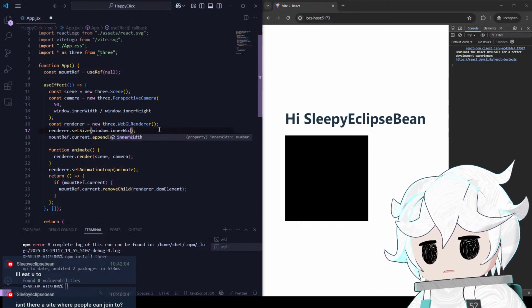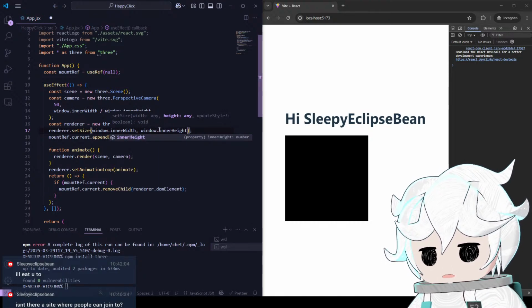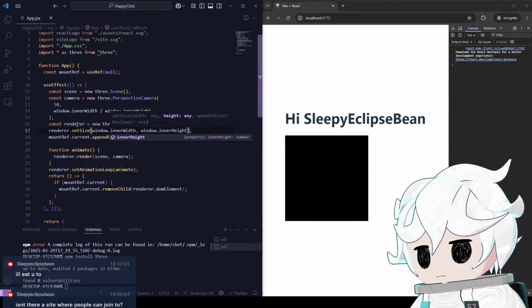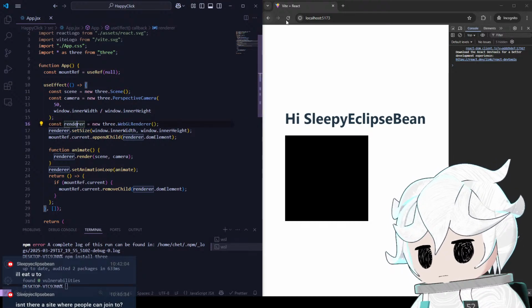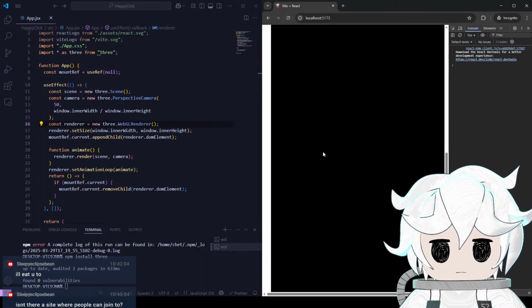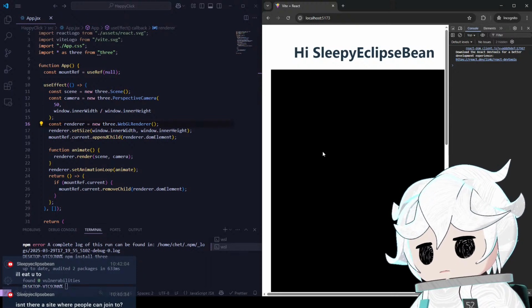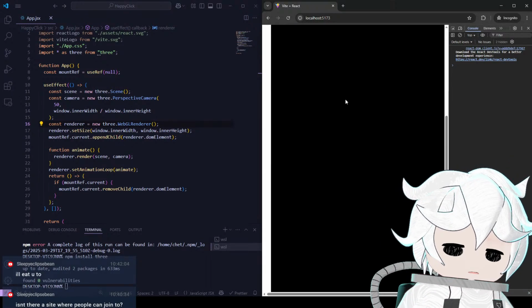Inner width, window dot, inner height. Wow, we have two. These are two renders.